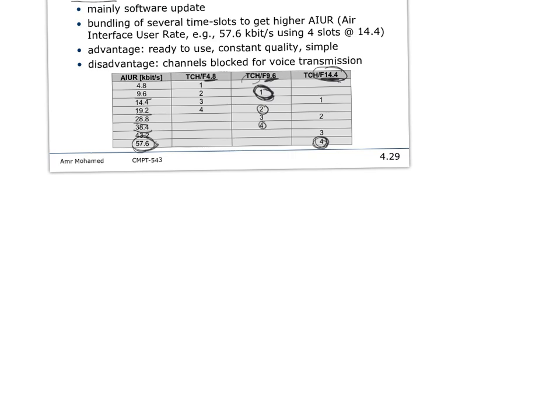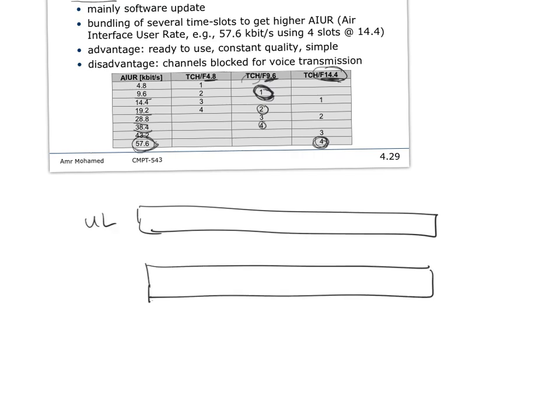So if we assume that we have the super frame in the uplink and we have another super frame in the downlink, right? So the uplink and the downlink are both divided into 8 time slots, right? Okay. So if I assign all the time slots for uplink and downlink to the same mobile station, this means that this mobile station needs to send and receive at the exact same time, right? And that requires some hardware changes on the transceiver itself. It may actually require that, right?